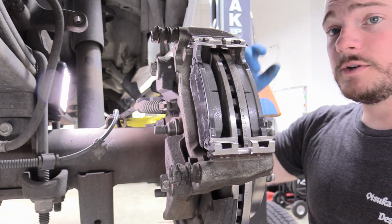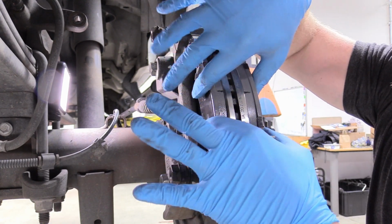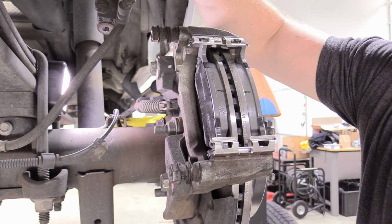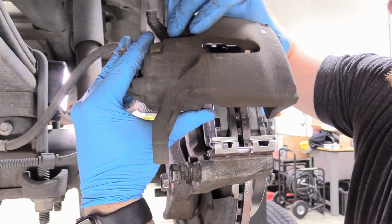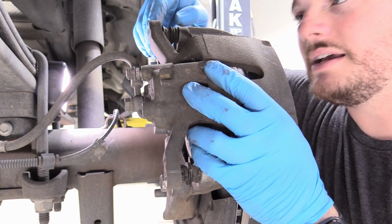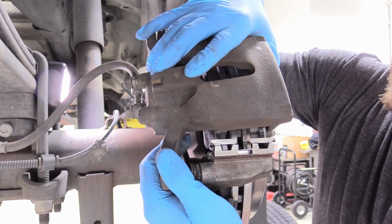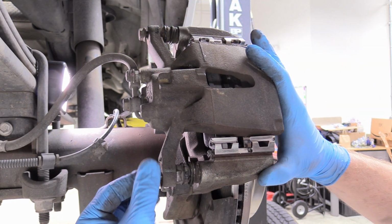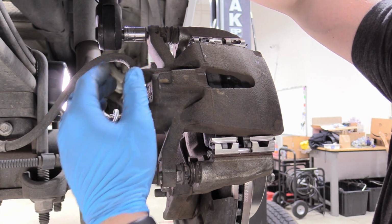Now at this point, what I want to do is take the brake pads and just do this. Make sure they have no gap like that, so that way our caliper will just slide right on it. So now we can take our caliper, making sure we haven't wound the line for it or anything, and put it on there. And you might go, oh no, my caliper doesn't fit anymore. That's because these slides have slid out. So just push them back in for the top and bottom, and then it should just go right into place like that. So I'm just going to replace these bolts, grab my 13mm socket and just snug them down.